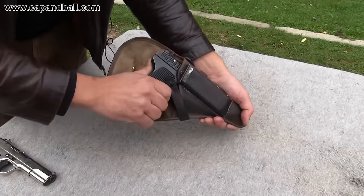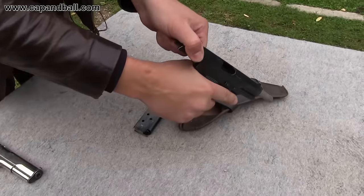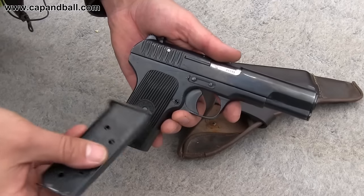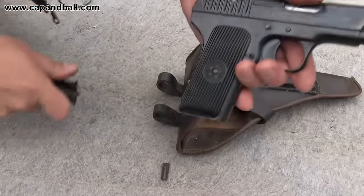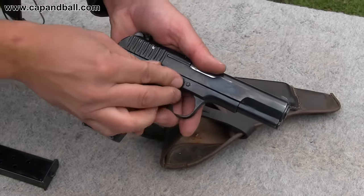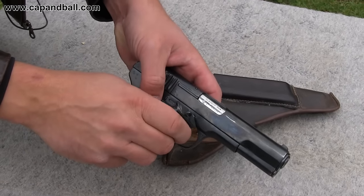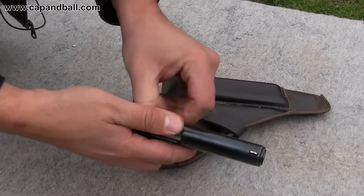What I really like about Russian guns is that they are usually very easy to disassemble, and the TT pistol is not an exception. Field stripping and maintenance is quick and easy, and you don't need any special skills or tools to do it. After removing the catch of the slide stop, you just have to remove it gently to be able to remove the slide and barrel assembly from the frame. Push its axis out and pull it from the other side.